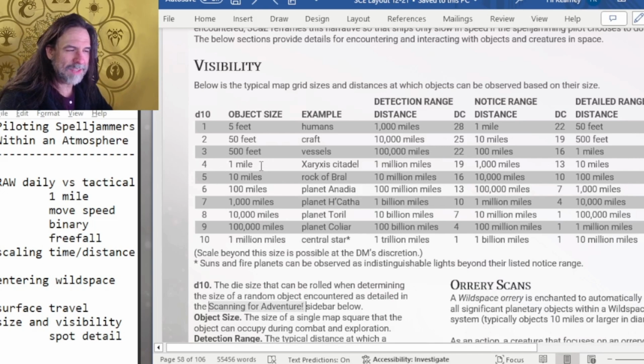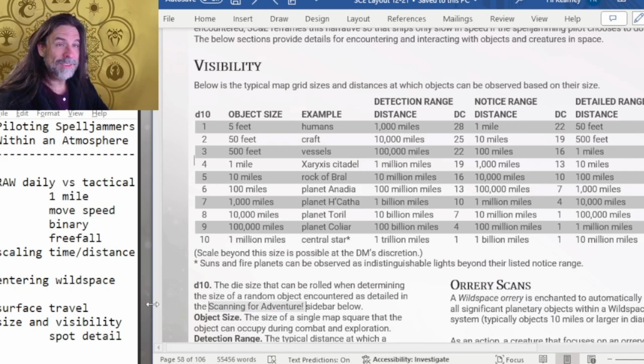So here we're looking at the object size, 10 miles, coincidentally also the Rock of Bral for those that are interested. So the maximum scale that you can see any details of that object would be 100 miles, which means that you're not going to really see it until you're within 100 miles. If you're flying faster than 100 miles per round, you're just going to fly right past it, and you're going to have to do the turnaround and walk of shame back for overshooting your destination.